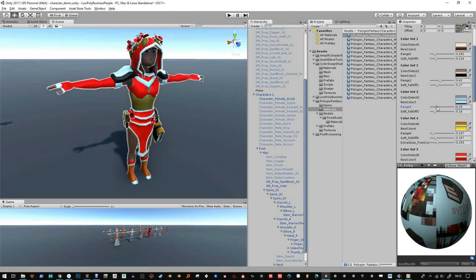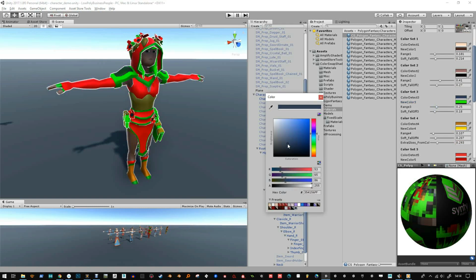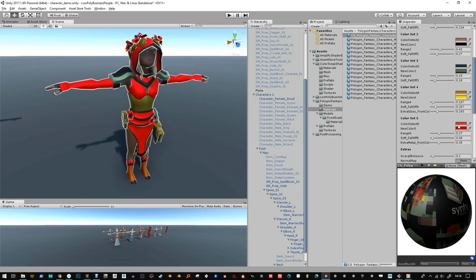So it might be the wrong tone. So if I make this deliberately like green, right, and then change the detected color manually until the bit I want turns green, so around about there, that's the actual true color of that part. All right, so that's one way to detect it, and then now I can change it to whatever I want, and we can get quite a unique looking character.